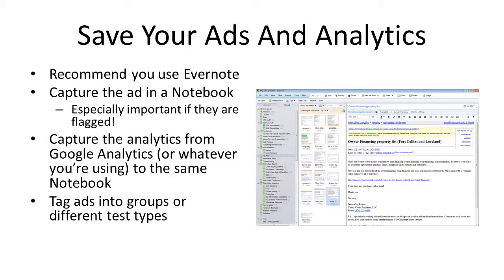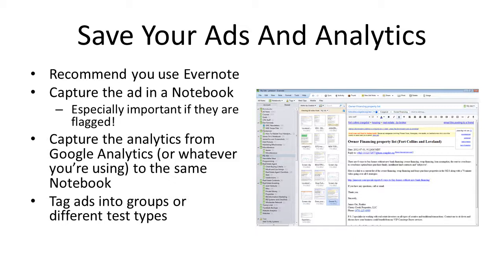So you save the ad you ran, and then you go and you get the Google Analytics for that particular ad, and you save them together so you can match up and say, okay, this is the ad that I ran. All right, looks good. And this was the analytics showing you the traffic I got from it, and you can use it. So that's what I recommend. I recommend you create a little notebook in Evernote and save them on there.